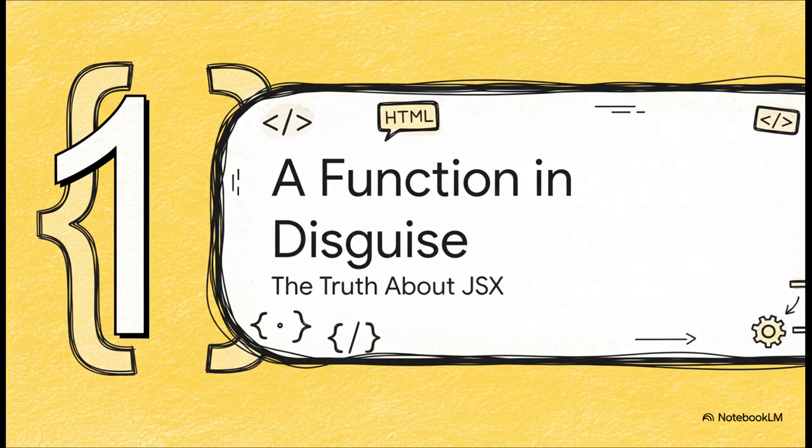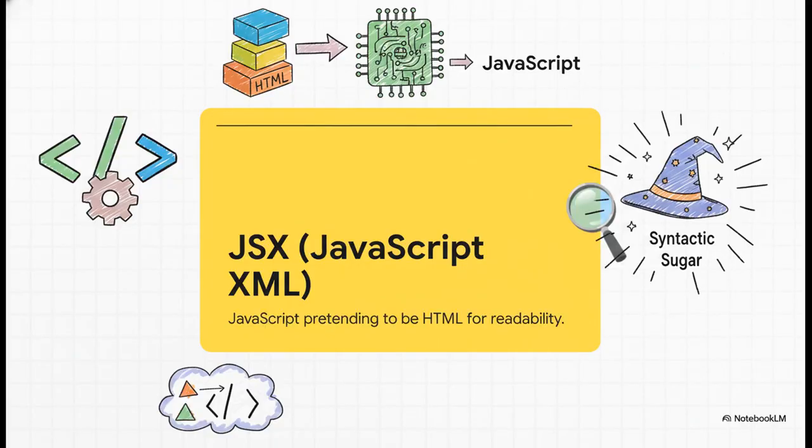Okay, so what is this stuff then? Well, it has a name. It's called JSX, and its true identity is way more powerful than just simple markup. You can think of it like a bit of a magic trick, a really clever disguise for something else entirely. JSX stands for JavaScript XML. But honestly, the best way to wrap your head around it is to think of it as JavaScript that's pretending to be HTML. It was designed so we developers could have a much more intuitive, more readable way to describe what our UI should look like, using a syntax we already know.